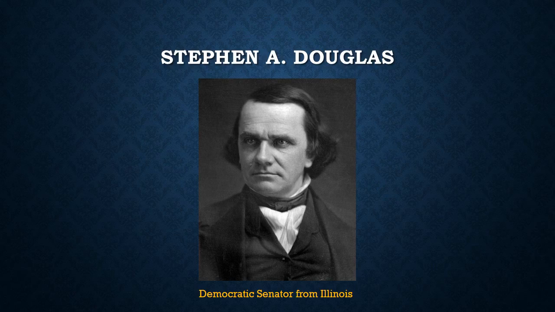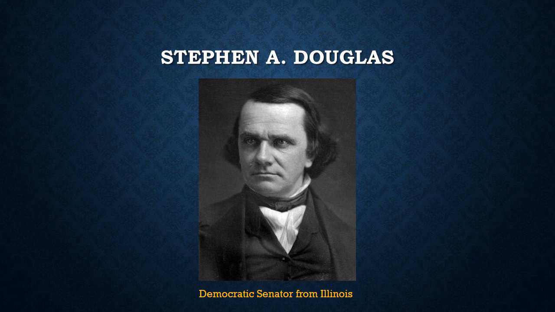He wants to build a transcontinental railroad that will leave his home state of Illinois and travel across the continent to California. And the reason he wants this is that he wants to be known as the man that opened up the West. And he believes that this will be a very powerful image, a very powerful concept that he will be able to use to propel himself to the White House one day. So, in the 1850s, Douglas begins making the case that a transcontinental railroad should leave from Illinois headed towards California.